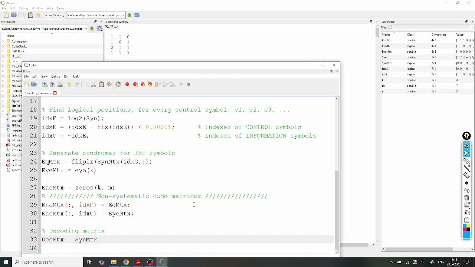For systematic code, you will have a simpler encoding matrix, but you'll have to deal with the decoding matrix then, or rearrange symbols, which again brings you to the necessity of calculating these indexes. And for non-systematic code, it's vice versa. Well, for cyclic code, the syndrome matrix is also the decoding matrix, as simple as that, but you will have to get it first.